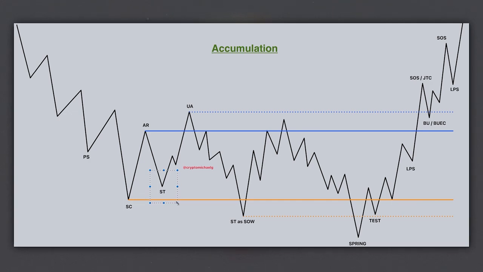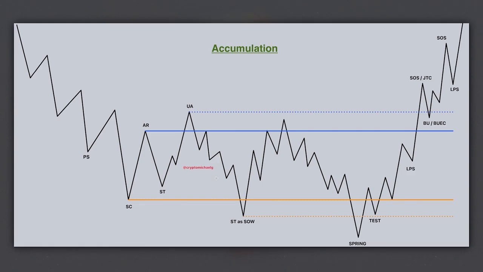So what we're looking for here is how the bulls or bears act at the secondary test. The secondary test, the ST itself, is, as the name would suggest, the second one. So you have the low and then you have the second attempt. But tests themselves can continue all throughout phase B, because after the ST, this is when you move into phase B. Okay? We've covered the phases before. We're just looking into the events now. So you've seen the phases in previous lessons. This now gives a little bit more context to them. The tests can continue all the way throughout phase B, and sometimes they look like a false breakout.